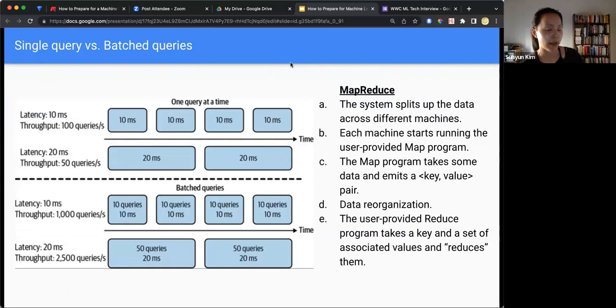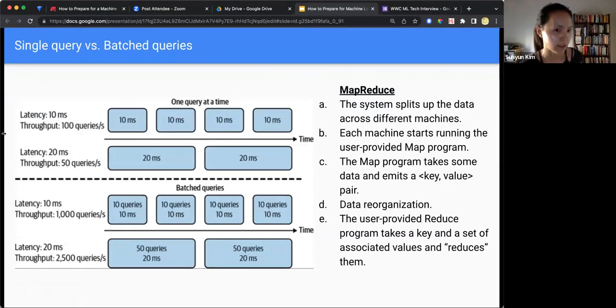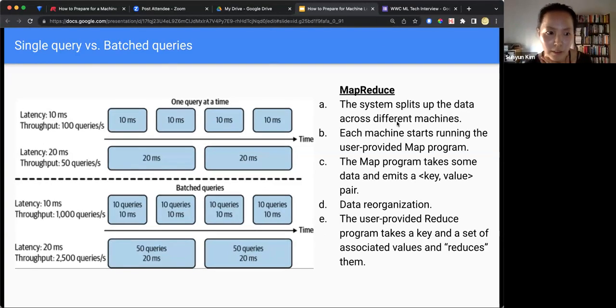With a single query, latency is 10 milliseconds and throughput is 100 queries per second. When the latency increases, throughput actually decreases. But in batched queries, as the latency increases, throughput increases too.